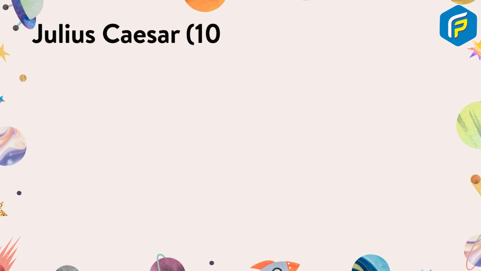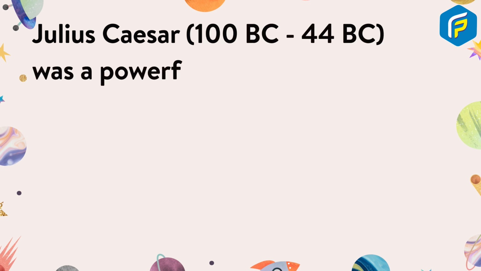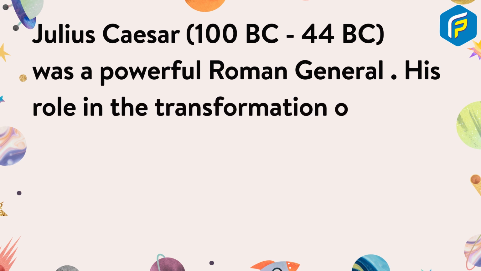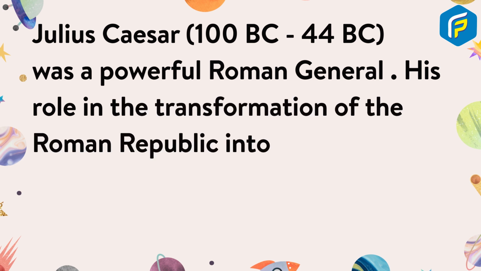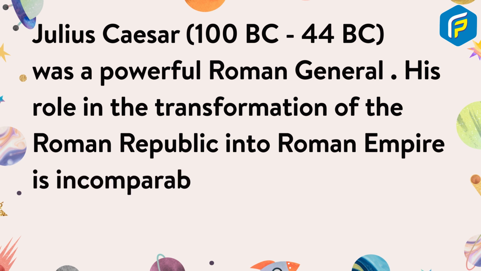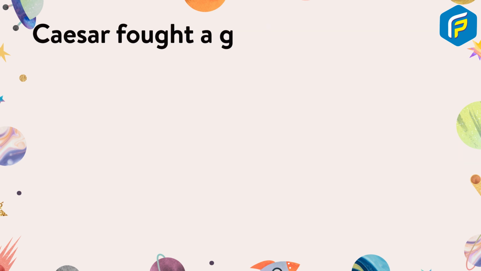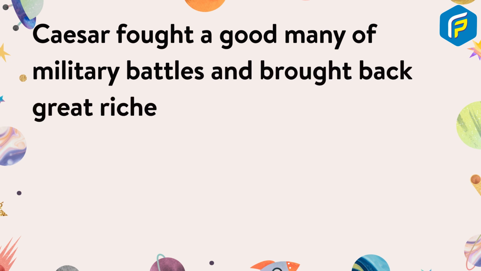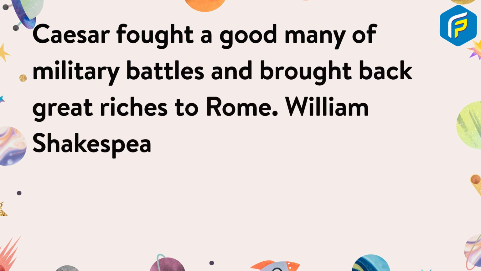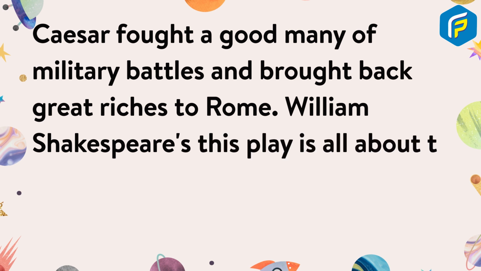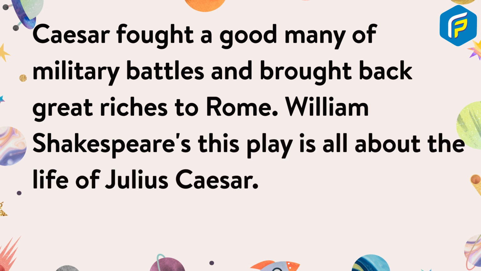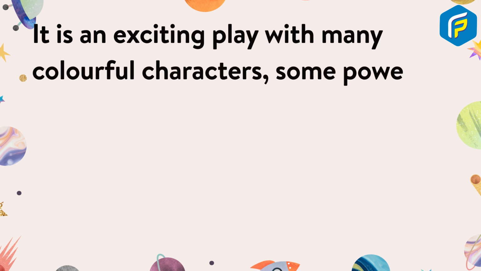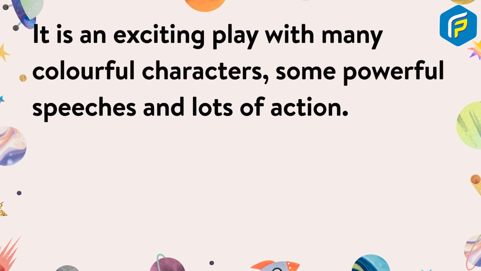Julius Caesar, 100 BC to 44 BC, was a powerful Roman general. His role in the transformation of the Roman Republic into the Roman Empire is incomparable. Caesar fought many military battles and brought back great riches to Rome. William Shakespeare's play is all about the life of Julius Caesar. It is an exciting play with many colorful characters, some powerful speeches and lots of action.